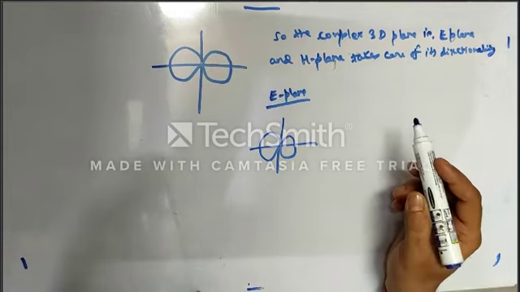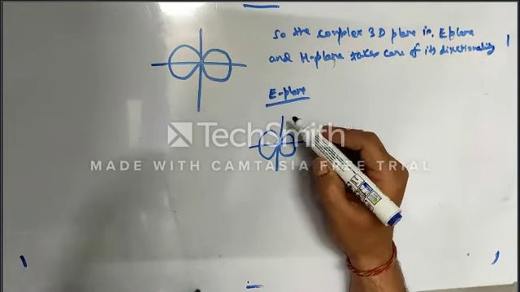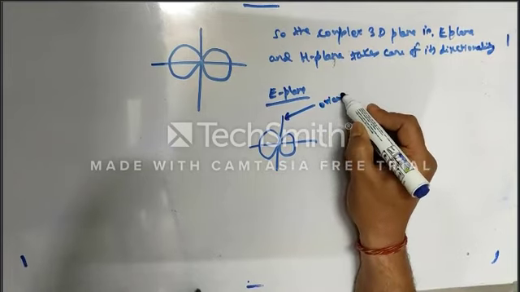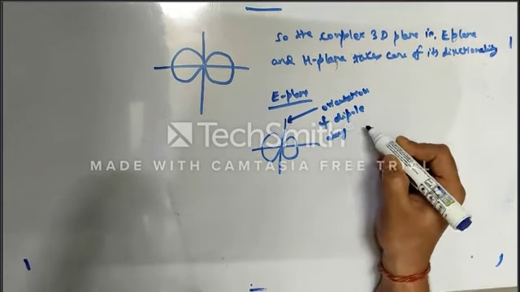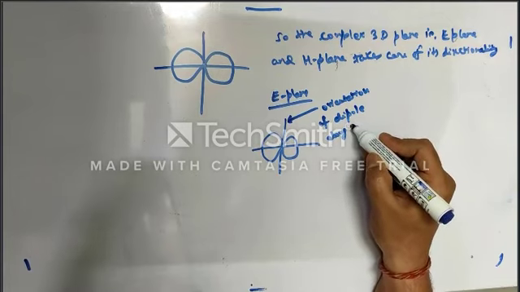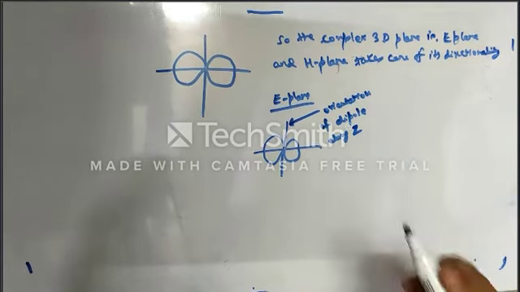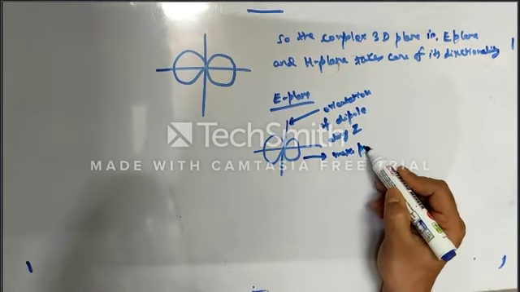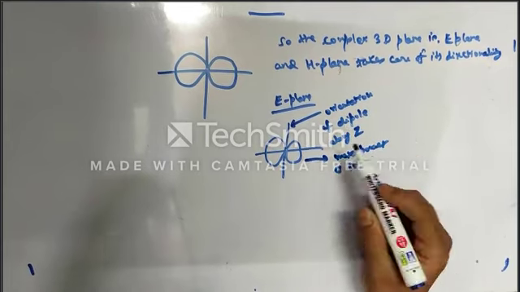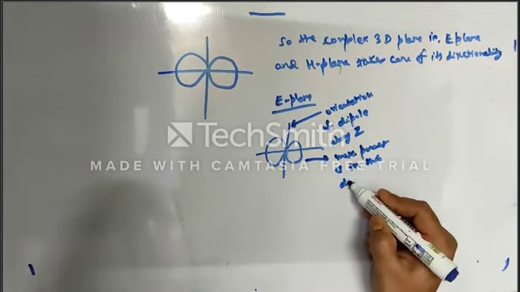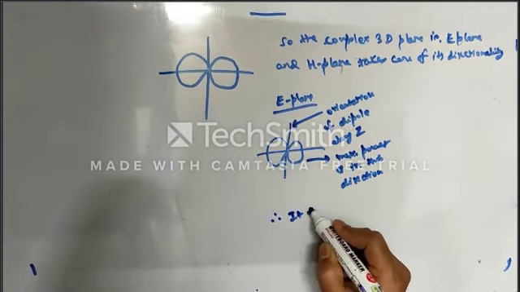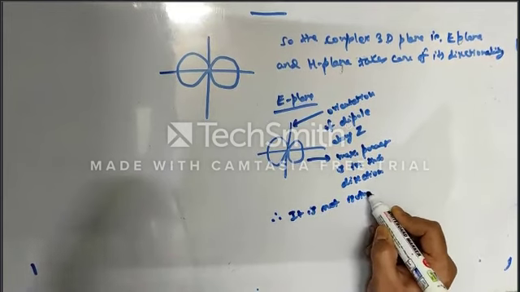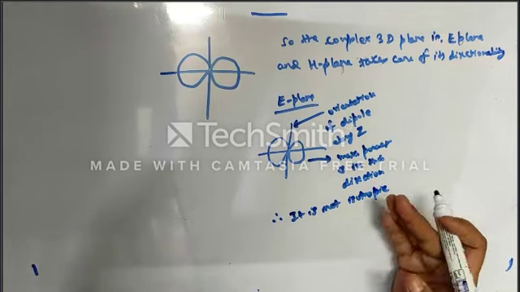If you take the E plane, then it will come like a figure of bidirectional, in which the dipole is oriented in this side. If you take it as Z, it's basically the orientation of the wire. Along that there is no power radiated, and that's why it was coming like a figure of apple, as I wrote in the previous case. In this direction is the maximum power which is transmitted, and as the maximum power is transmitted in a direction, you cannot claim that this dipole is having isotropic radiation property. It is not isotropic actually. It is having a preferred direction of radiation.